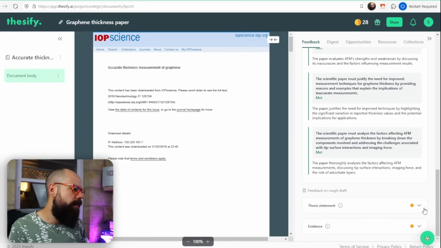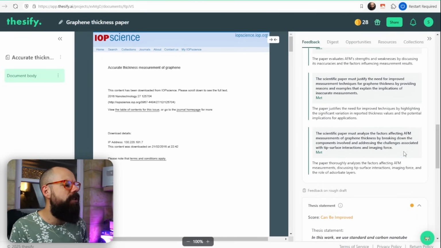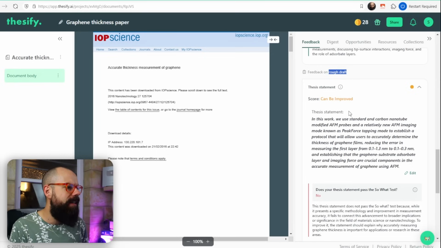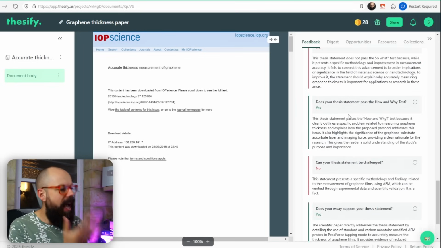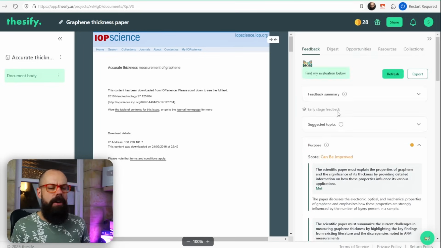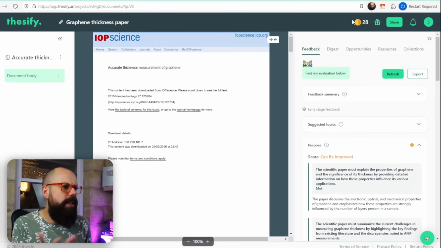Meow. And then we've got thesis statement, we've got evidence, like all of the things that a typical person would give you on a rough draft can be found here, and I absolutely love it. Put it into Thesify. They give you free credit, so why wouldn't you put it into something like this just to check? And it goes even better, because after we've checked it, after we've been through revisions, after we've made sure that Thesify has given us the thumbs up on all of the different sections, there's another tab which makes submission super obvious. So these are the bits that we need to know about.